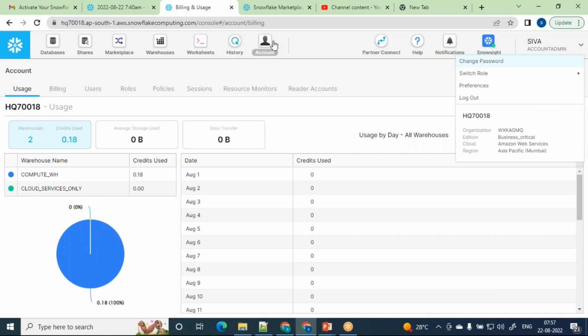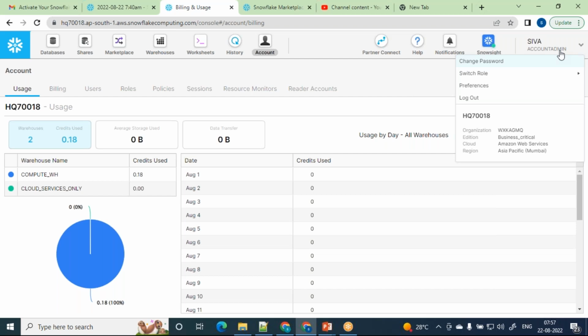Before I explain this icon, I'll explain what this is. This is your username, that is Shiva. Under the username, you can see account admin. This is the role.